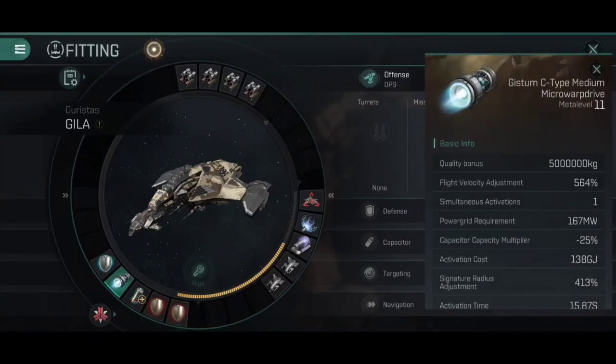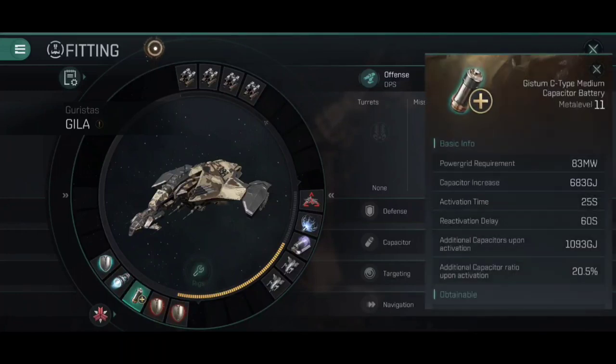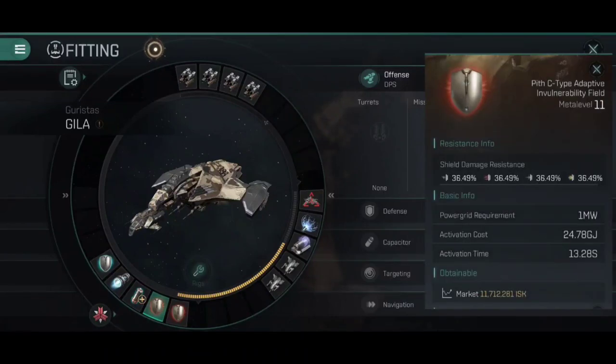The next was custom C-type medium micro warp drive. And always use a battery, custom C-type medium capacitor battery. So for a cruiser, just use the medium one. And this is the custom C-type adaptive invulnerability field. It will add to your shield damage resistance about 36.49% to all damage types.